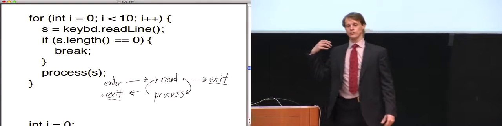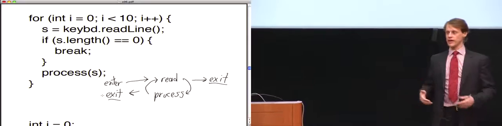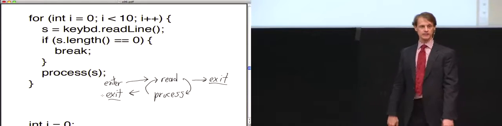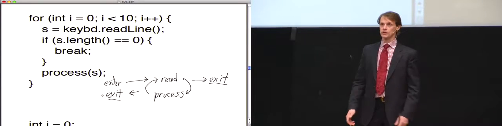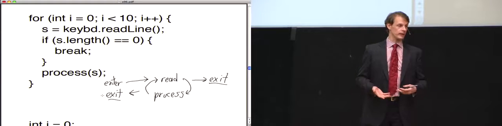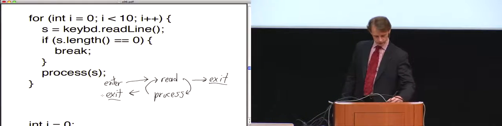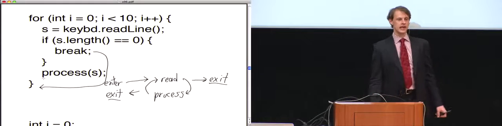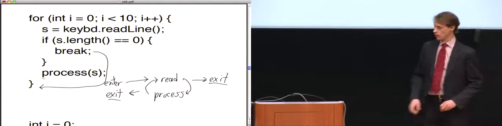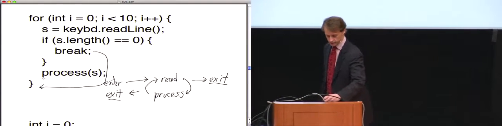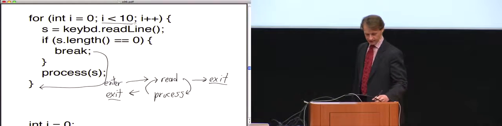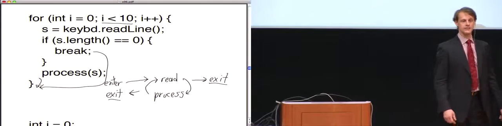When you have a loop with more than one natural endpoint, you can't really avoid obfuscating the loop a little bit. And probably the clearest way to do it is with a break statement. So in this loop, there are two ways out of the loop. You can break when there's an empty line of text on the keyboard, or sometimes you just naturally leave the loop when i is equal to 10. And so you just naturally come out after you've iterated 10 times.